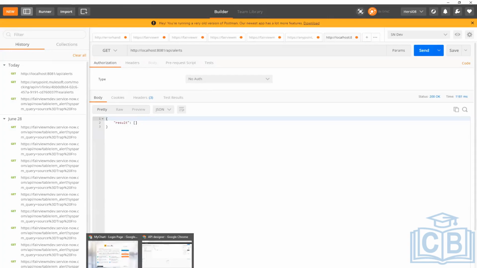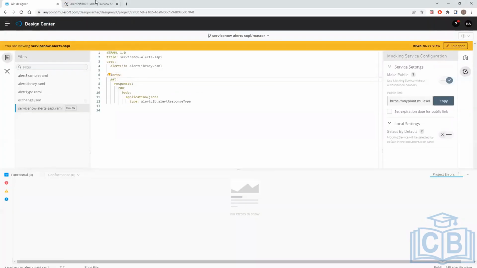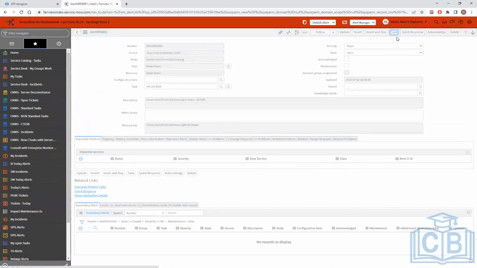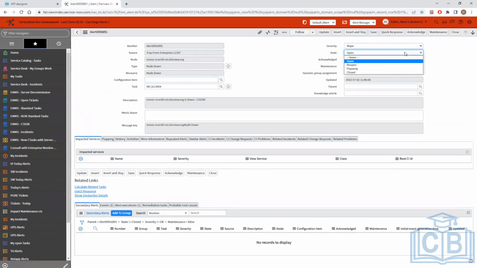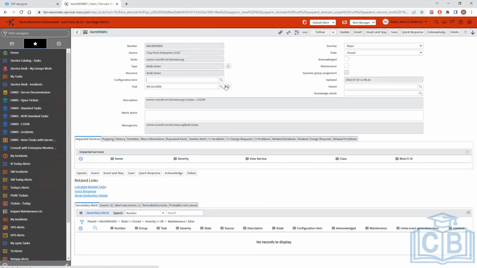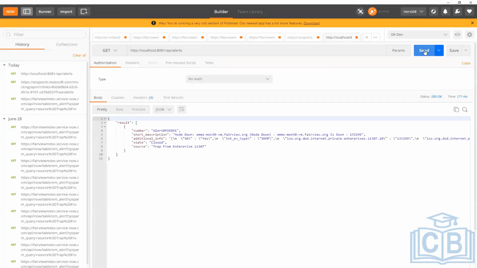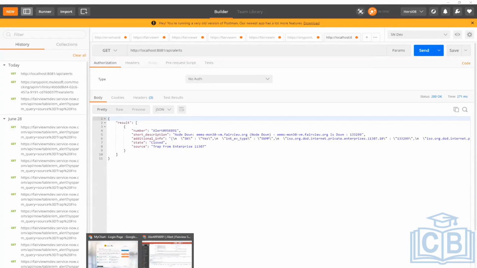Maybe in ServiceNow there is none. It looks like that way. Let's close up, open this, save it. We got something. This is from ServiceNow only. That's right. We only did this far.